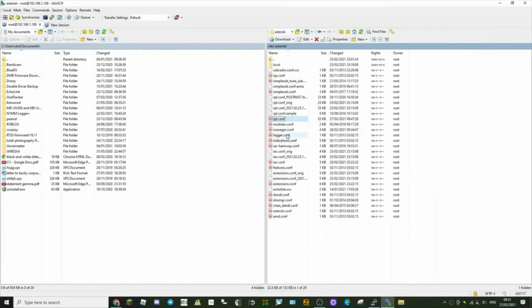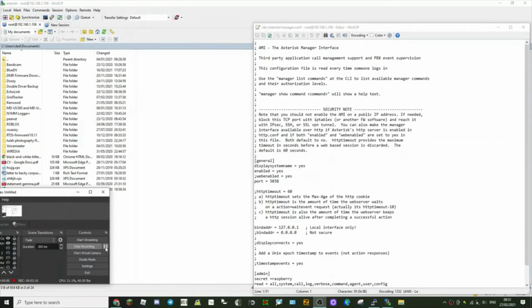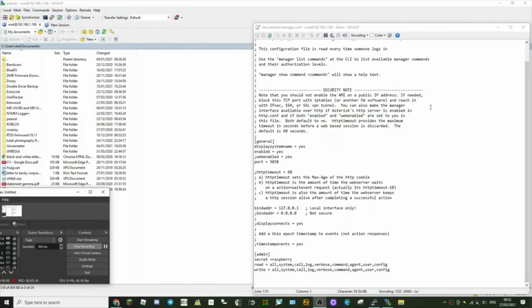So then look for manager.conf, which is this one here. Once you're in manager.conf, go down, see down here it says admin, and then you've got secret. I've just put Raspberry for now, but just create your own password here that you're going to remember, and then click save here as well, and then you can close that.